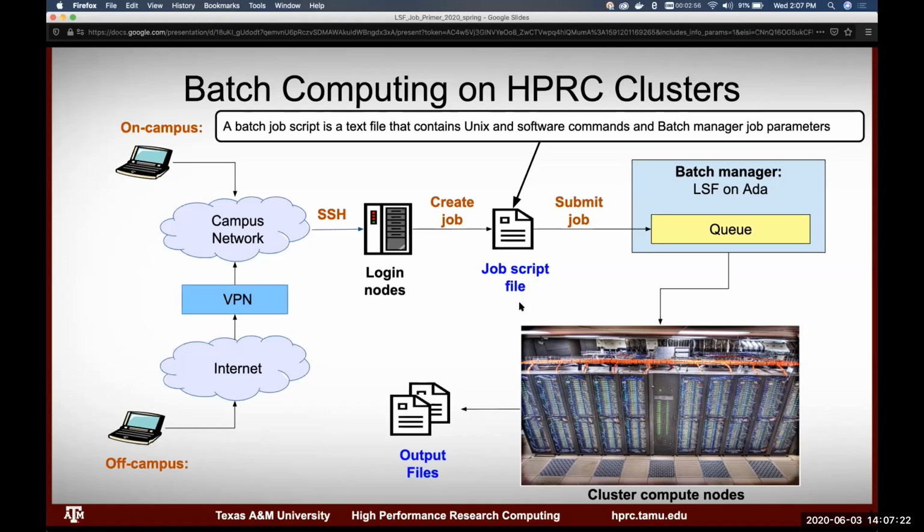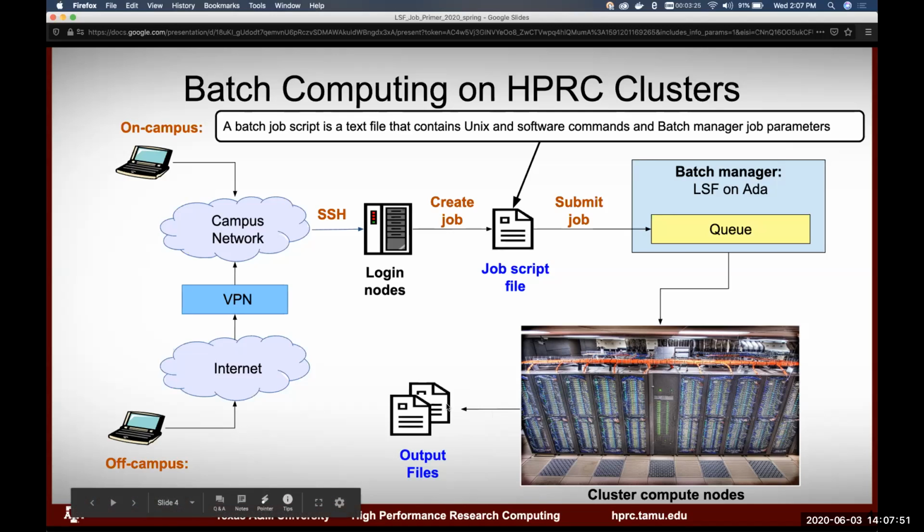And then once you have that job text file, you submit that to the job scheduler, in our case right here, LSF. And then LSF reads the script file that you gave it, and it decides on a queue to place it in. And then once your job goes to the front of the queue, it gets placed onto one of the compute nodes and it starts running. And then once it runs, you get some output, typically in the form of mostly text files. That's basically how it goes.